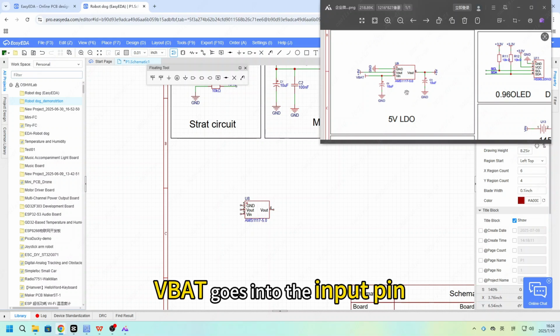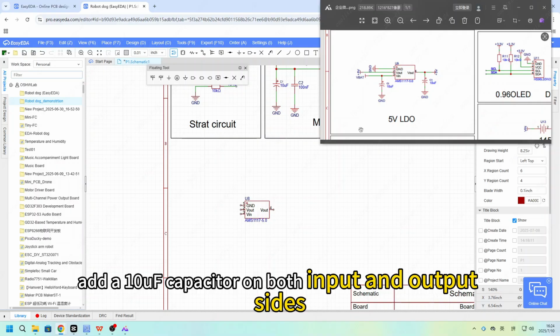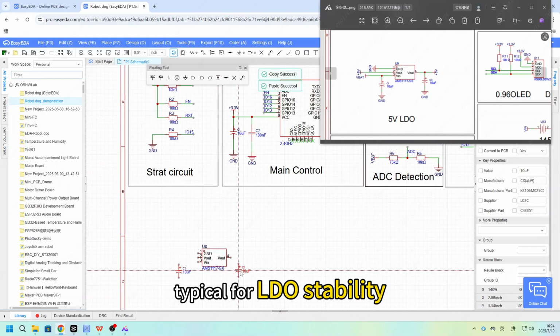VBAT goes into the input pin, output is plus 5 volt, add a 10 microfarad capacitor on both input and output sides, typical for LDO stability.